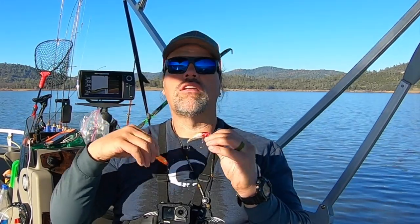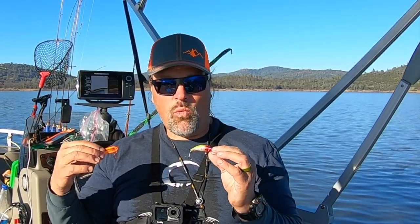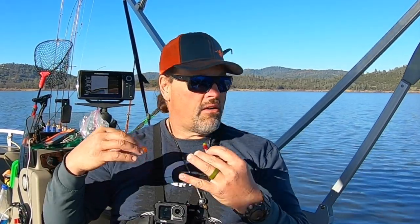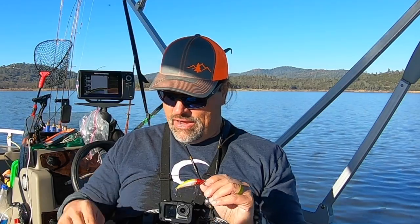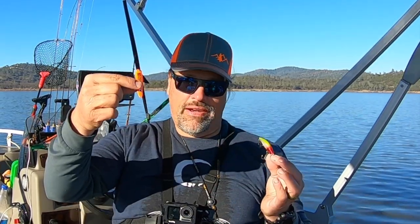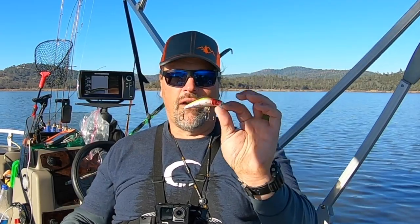Now, this is all theory for me, but I think that water displacement is just another form of vibration that is detected by the fish. We are dealing with very stained water here, and we need to put out a pretty good signature to get those fish to come in. Dodgers don't seem to be the right recipe right now. Flashers don't seem to be the right recipe right now. Certainly spoons aren't working that great, or I would be trolling spoons, but the plugs are.